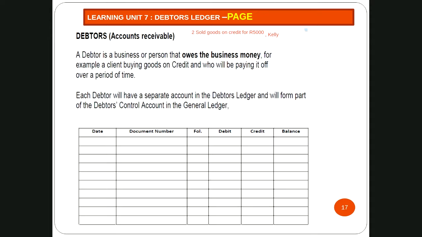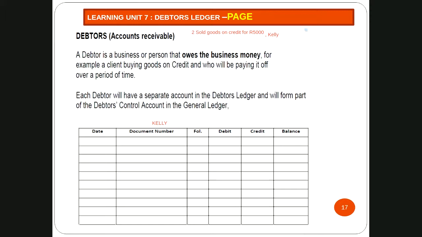Remember, in the exam, they'll give you the format. They'll write everything for you. What you need to do is just record the information. So I'm going to have Kelly as my account. Can you see? They will give you a format like this. Even if you go and check your exam, they give you this format and then they give you the name of the account. So you just have to know how to record that.